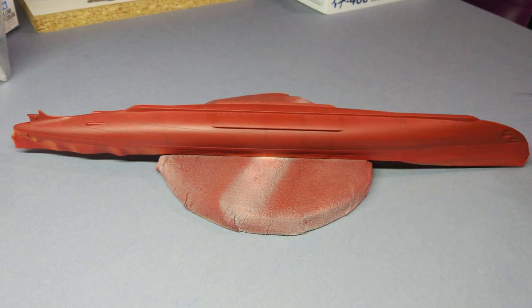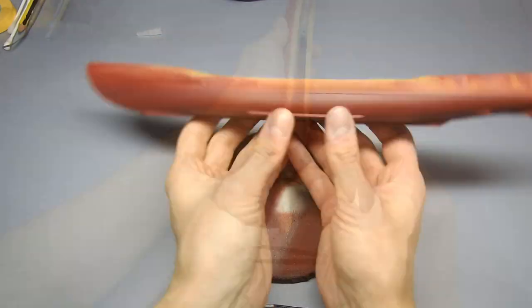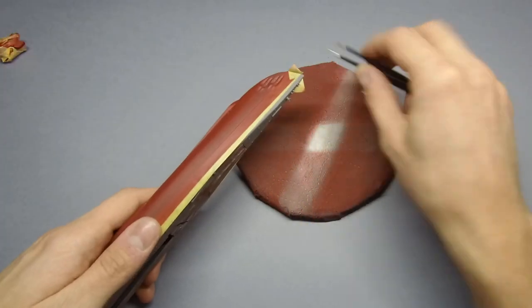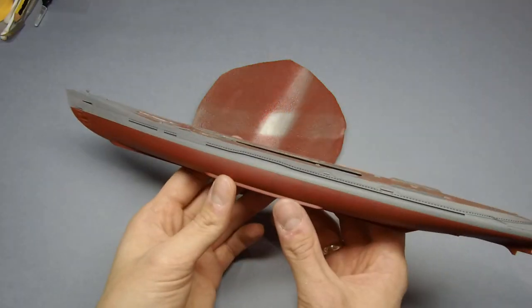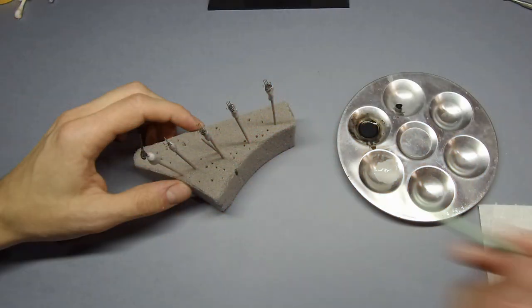As you can see now, shading on the hull is visible. The moment came when the heart beats faster. Fortunately, also this time the masking turned out to be very good. I'm not sure if it's me or the tape, but I really recommend this Tamiya masking tape.